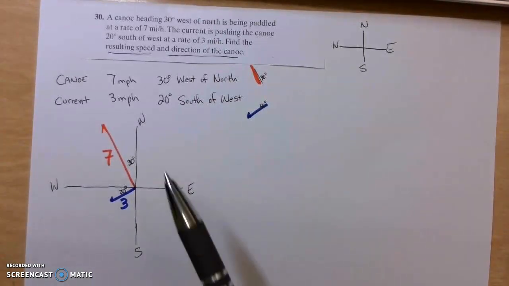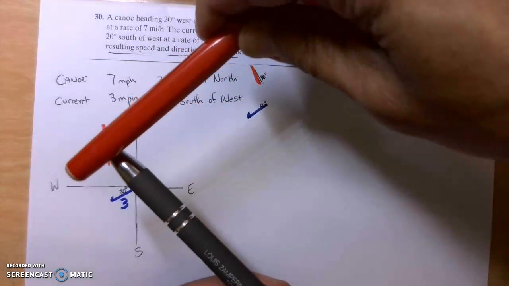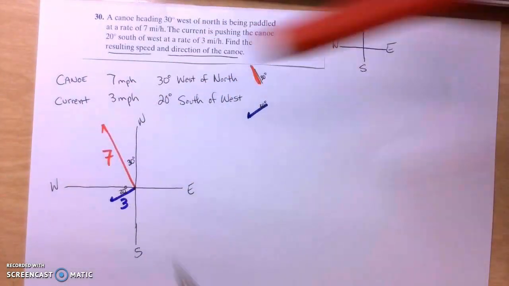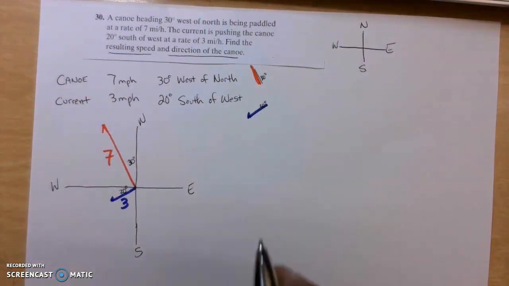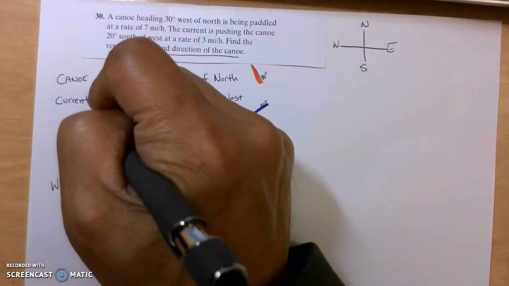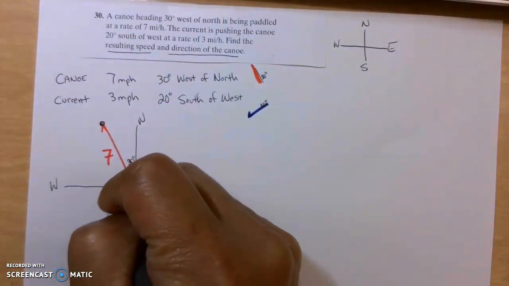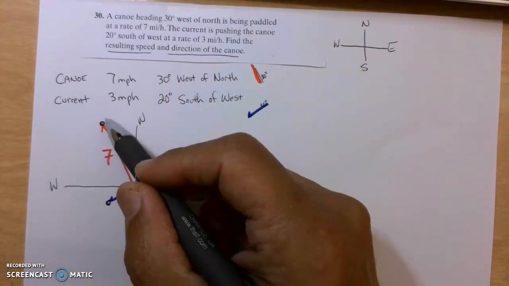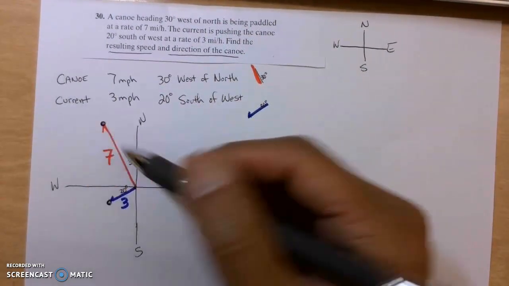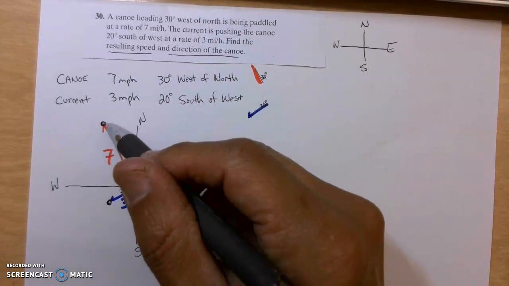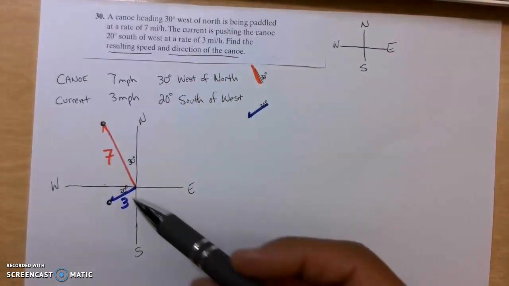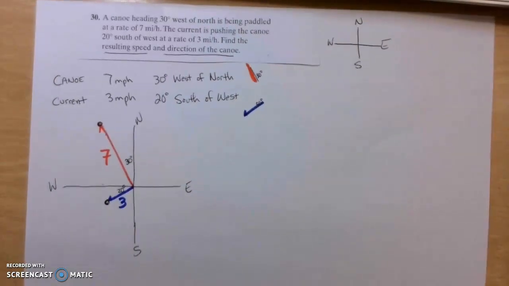So you figured if I'm going this way and the river's pushing us this way, that's kind of a compromise in between. Where is it? Well, that's the question. What we're going to do is figure out these endpoints here. Once we know the endpoints, canoe going this way, river current going this way, we're going to add the endpoints, and then that would be the actual path of the canoe.